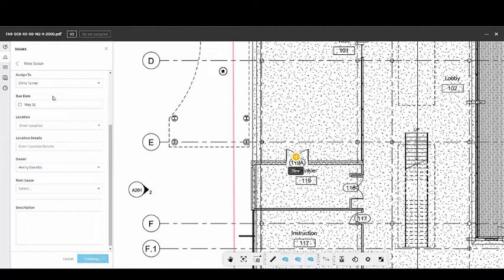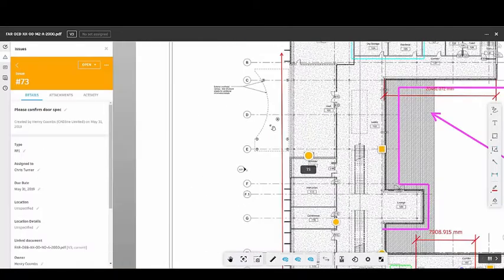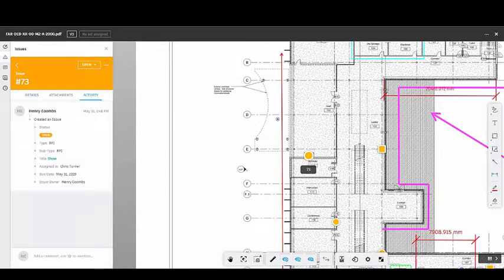Hit create, that will then send Chris Turner an email saying you have an issue. He'll get a link, he can click on that link and it will take him straight into Google Chrome or his chosen web browser, open up the drawing and open up that issue straight away, meaning he can come straight into the system and start to communicate in this instant messenger style window, sort of social media area on the left hand side. So I can say, how are you? Hit send, and that just starts the communication piece around that particular issue.